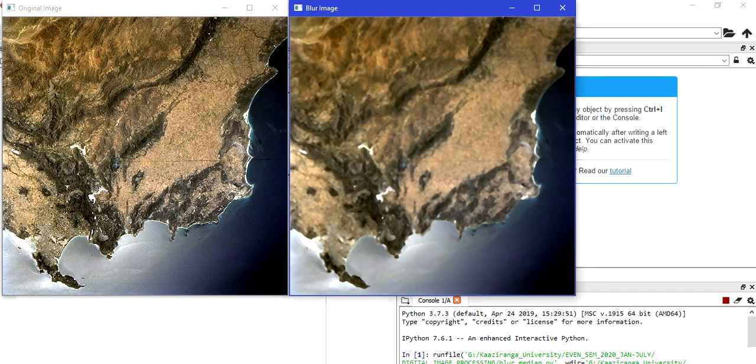So this is the original image, and this is the blurred version of it. Look at the images carefully, then you'll see the difference. My question for this lecture is: what difference have you seen in your output blurred image? Look at both images very carefully.